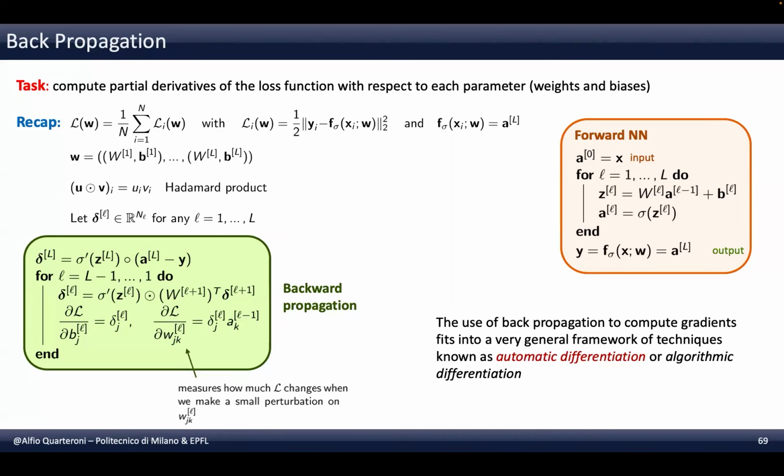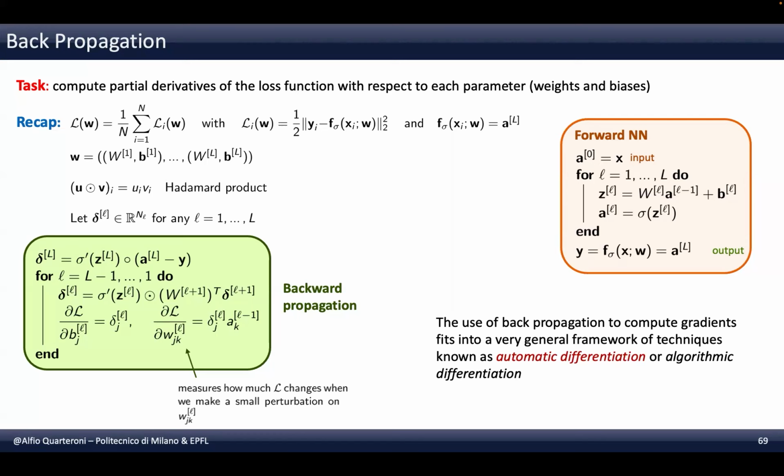This backpropagation stuff is a relatively simple-minded idea, but it was absolutely fundamental in this business, and it was proposed several years ago. It's a way to compute efficiently the gradient in a recursive manner. As you have seen, you calculate the gradient many times, and it is the gradient of a function that depends on very many parameters. So this computation is very hard, but you can do it in reverse order, starting from the last set of neurons to the first set of neurons. This is called backpropagation, and it is an explicit formula that you can use to compute the gradient in an iterative way.